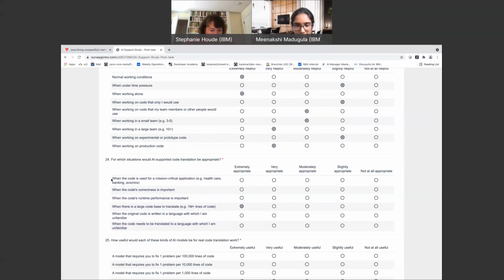Imagine that this one code example occurred in those different situations. For example, if it was needed in a healthcare application and it was this particular data structure code.